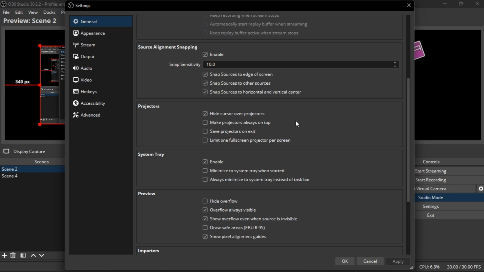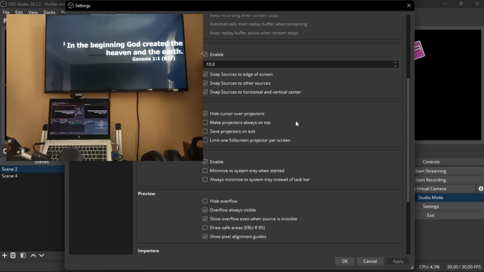Now this projector aspect, I will be leaving out for this case, and I'll be doing it more in the advanced because it requires you using OBS as a projector, maybe having OBS on your system and projecting something out. Now this is much more useful when you want to stream Bible verses on your live stream if you don't have a dedicated system for that. But one thing I would advise is that when you're doing a live stream, you want to have a dedicated system for Bible verses. But if you do not have, I'll be covering how you could use EasyWorship in OBS to also achieve that result.